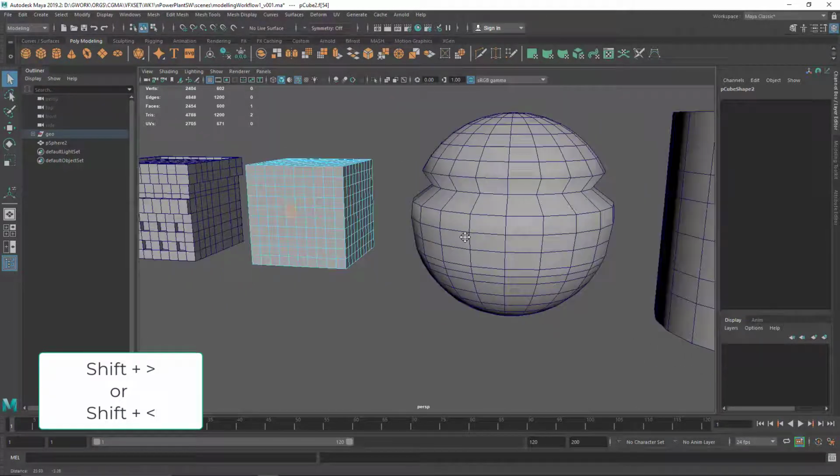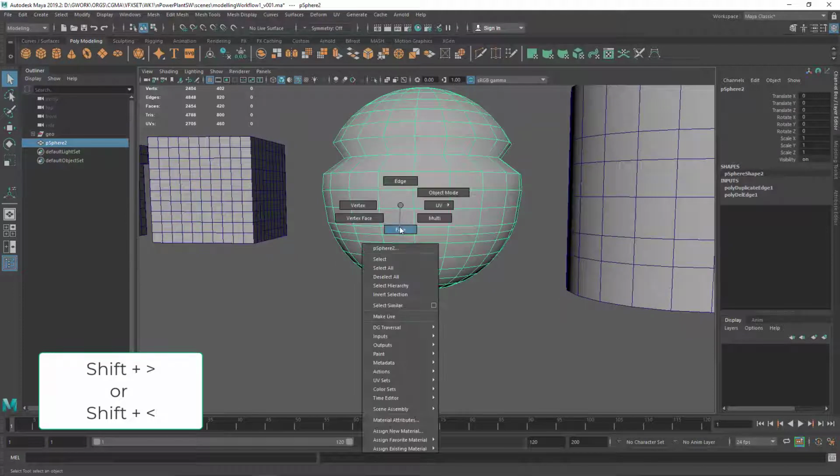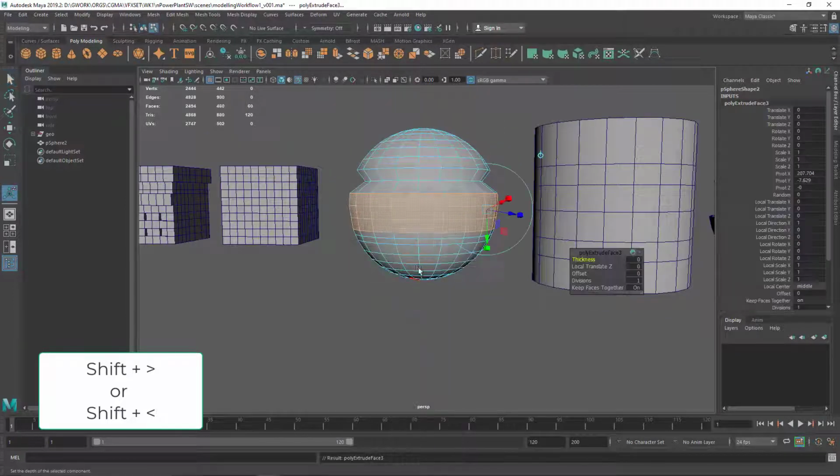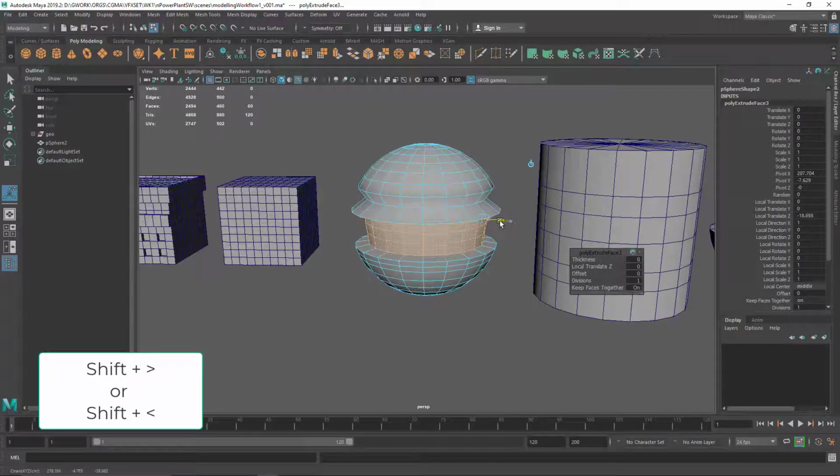That can be particularly useful if you've selected a ring here and you want to make that selection bigger, so hold down Shift and then click greater than, and you're starting to select greater or smaller selections there before performing your next modeling operation.